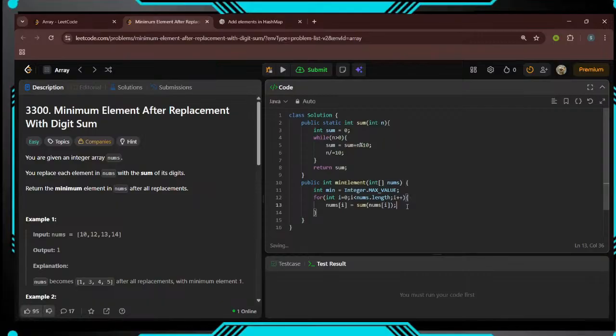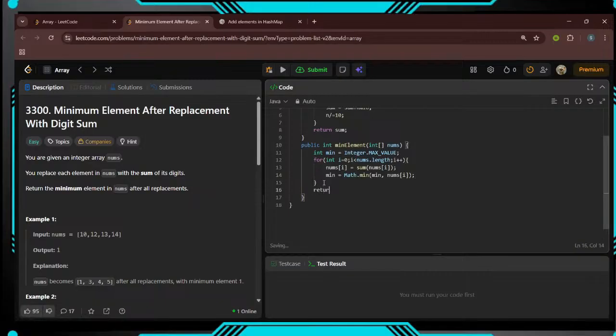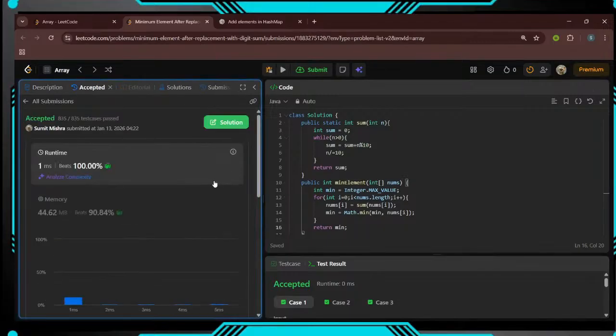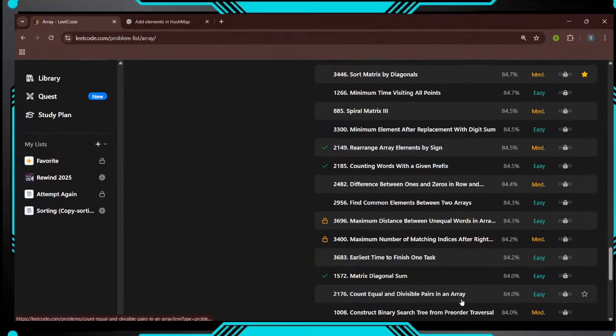So we have created a max value, and now we'll check that min is equal to Math.min of min and the current, like the updated num. So we can just directly return the minimum. Let's see if it works. It worked. Let's see if it runs correctly for all the test cases. Yes, it ran. It was a very simple question.